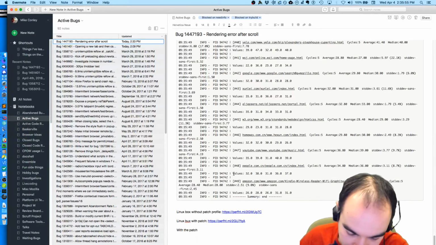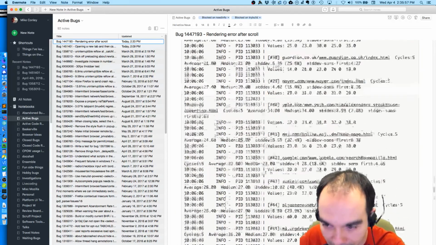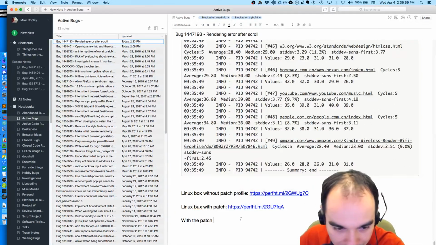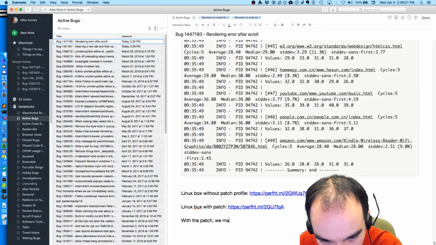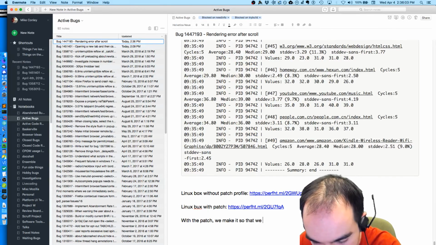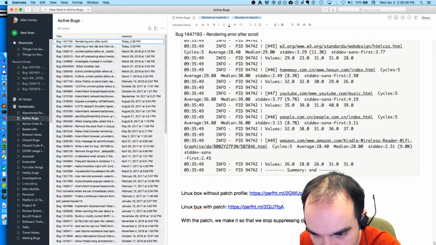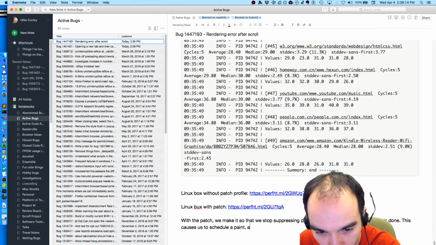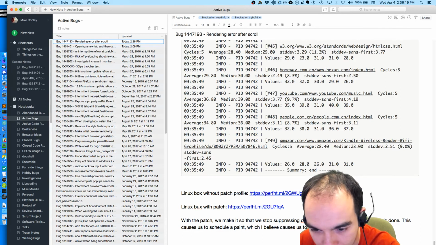Okay. So let's write this down so we don't forget. Story of my life. With the patch, we make it so that we stop suppressing display ports as soon as render layers is done. This causes us to schedule a paint, which I believe causes us to paint before the render layers Moz after paint can be dispatched properly.